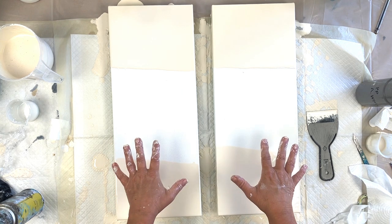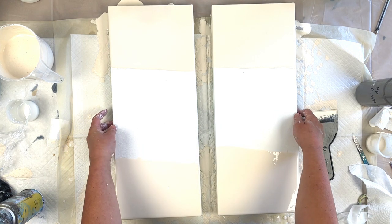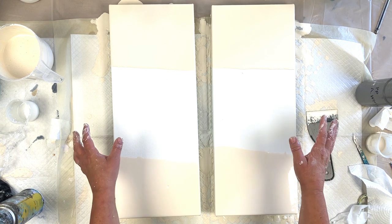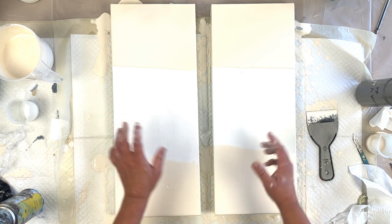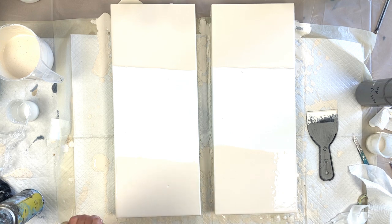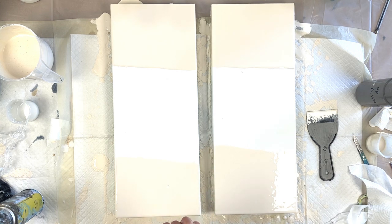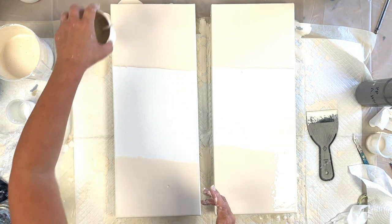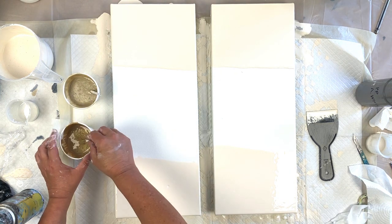I will be teaching this at the first UK Fluid Art event in September, the 26th of September, which is a Tuesday. You can book through my website. Myself, Monique Oliver and Chris Schneider — my good friend Chris Schneider — will be running workshops where you can get hands-on experience, have a go, ask us questions. There'll be an artist panel at the end of the day with the three of us.